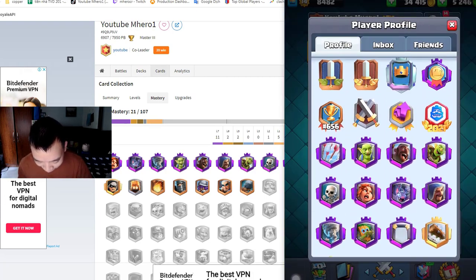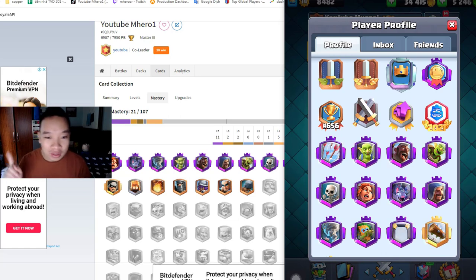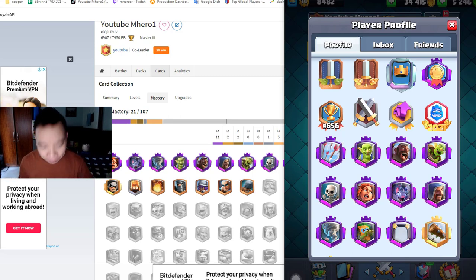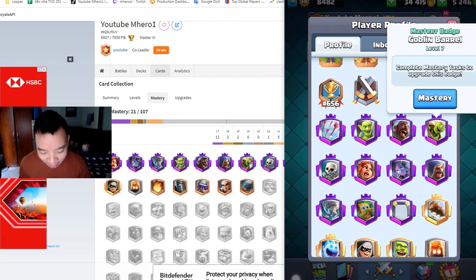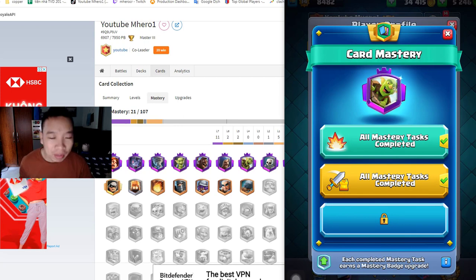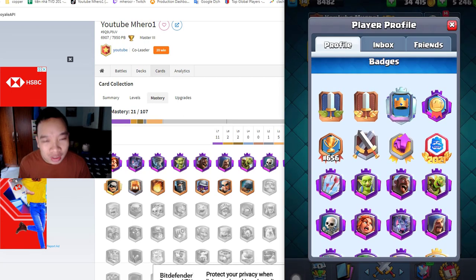You can see my profile here with my deck: arrows, goblin hawk, goblin barrel, skeleton king, and winters. I spent more time to finish the goblin barrel challenge. It was really hard and took a lot of time.